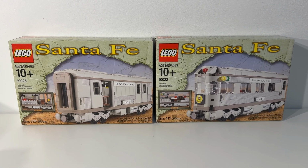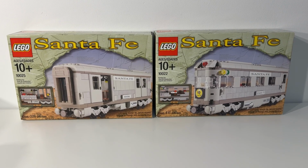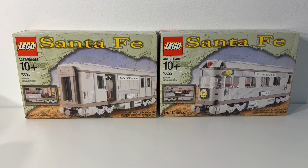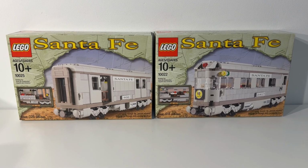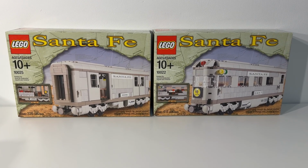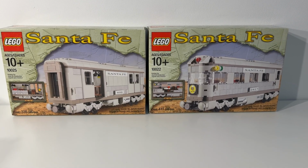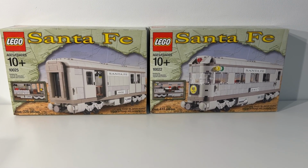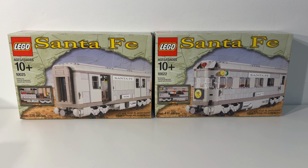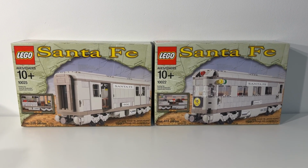Really happy I did start collecting this train car when I did, as it's only becoming more and more difficult to pick up copies of the set, especially ones that are in mint or near mint condition. Always an advantage when you can get the pristine boxes. It means you're going to get a really nice sticker sheet, and the wheels in particular are super hard to find these days at a reasonable price. So super happy when I was able to find these 2 sets at BrickCan, and we've now built them. So let's take a look at each of the train cars.